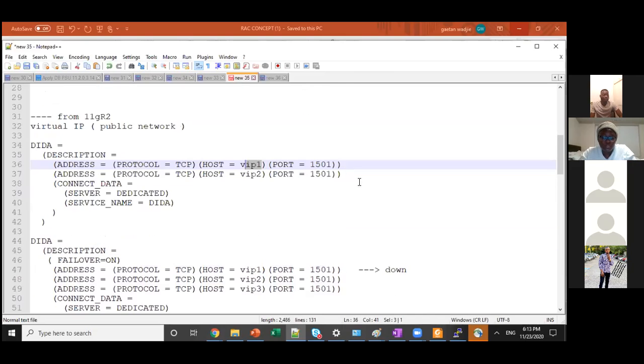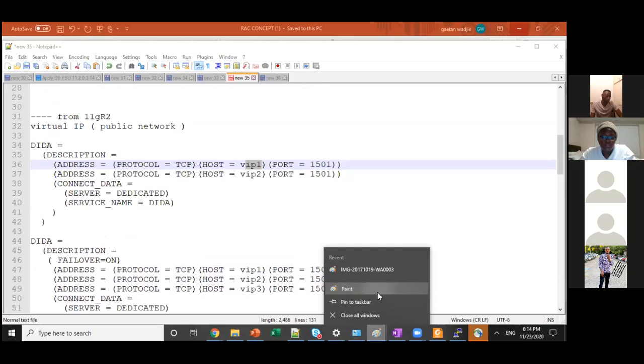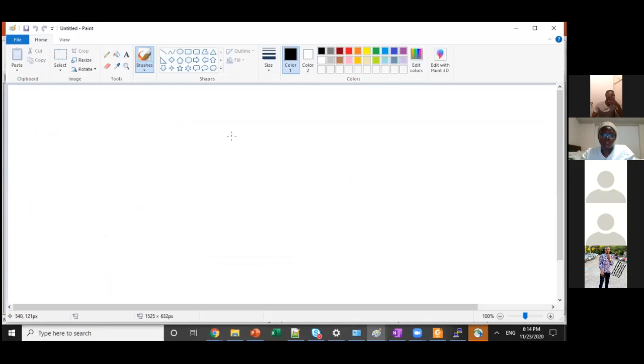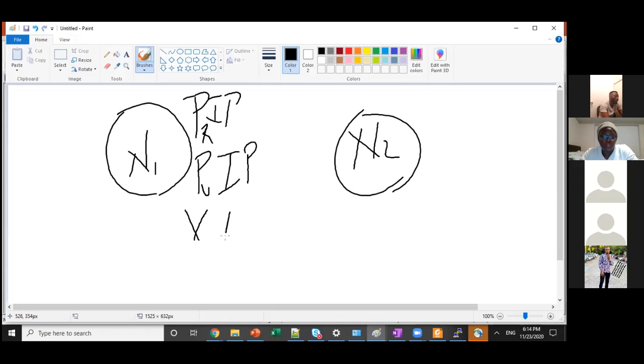How? Now, how does it work? Now, if I have node 1 here, and I have node 2, and I have the private IP of node 1, the public IP of node 1, and the virtual IP of node 1.